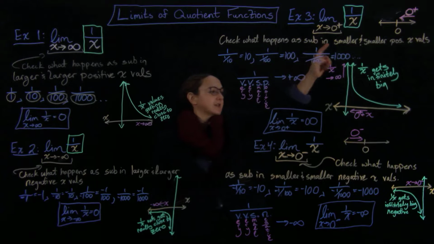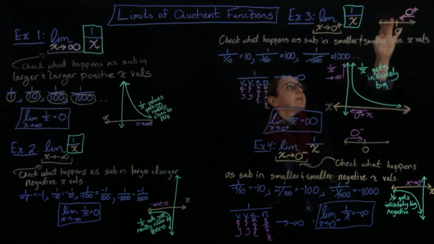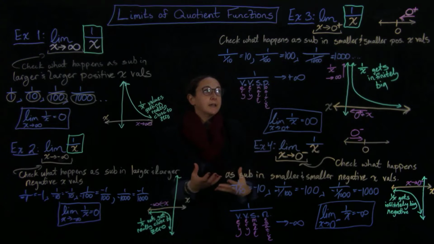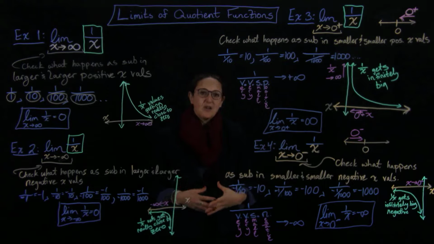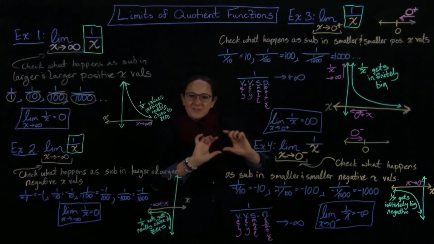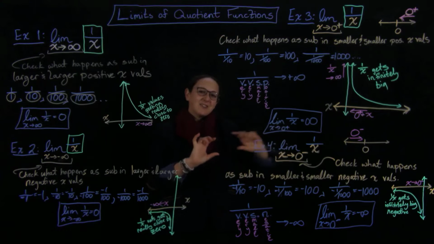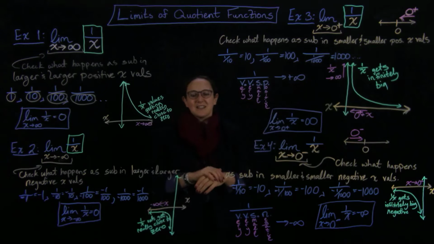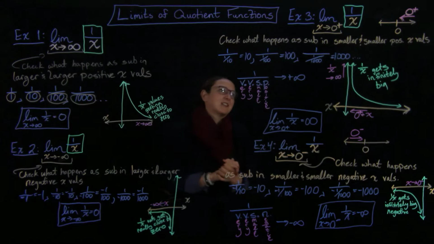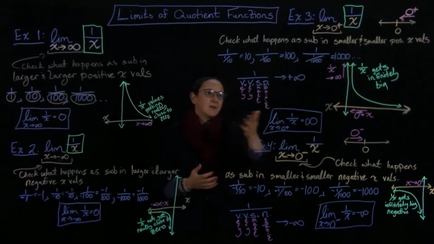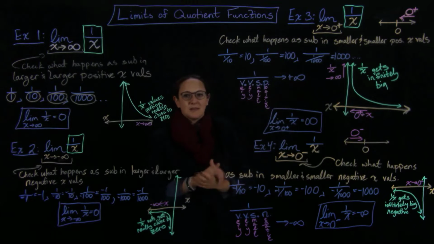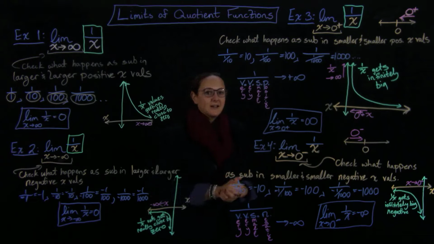Okay, so now I'm approaching 0 from the right-hand side, so that's where we have this plus sign there. And in that circumstance, we're putting in smaller and smaller positive x values. Well, what happens when you put in smaller and smaller values on the bottom? It's like having 1 over something on the bottom, and so you flip it over and it gets really big, right? You flip over small, you get big. You flip over big, you get small. You can think of it a little bit like that. And so what's happening is on the bottom, you have very, very small positive, and this limit goes to plus infinity. Okay, and you can see that in the picture.